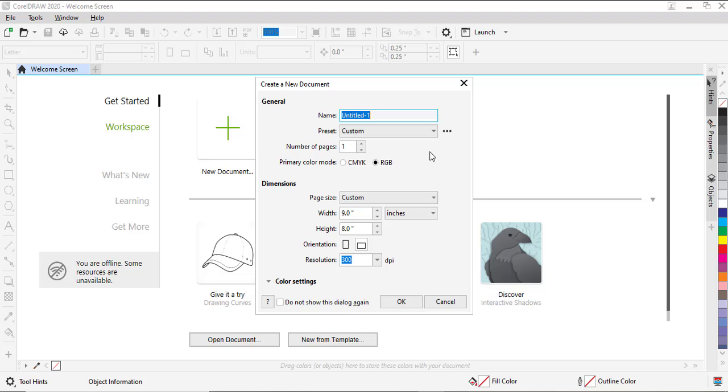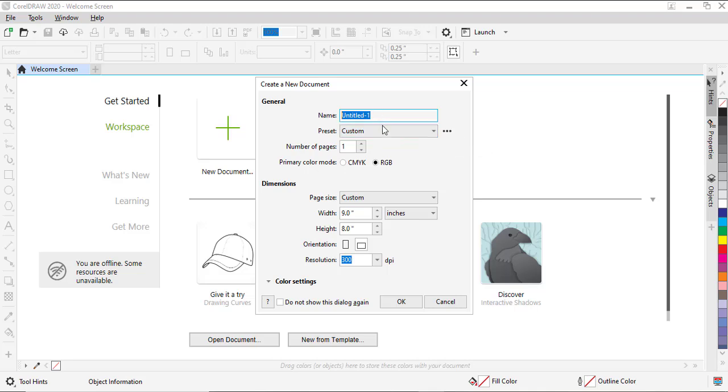So once it comes up like this, you get to decide. Interesting fact is that you can even leave this one as untitled. You don't really have to name the document. We just name the document maybe just to feel organized. But in the long run, you can even leave it untitled and save the document later with the name that you prefer.